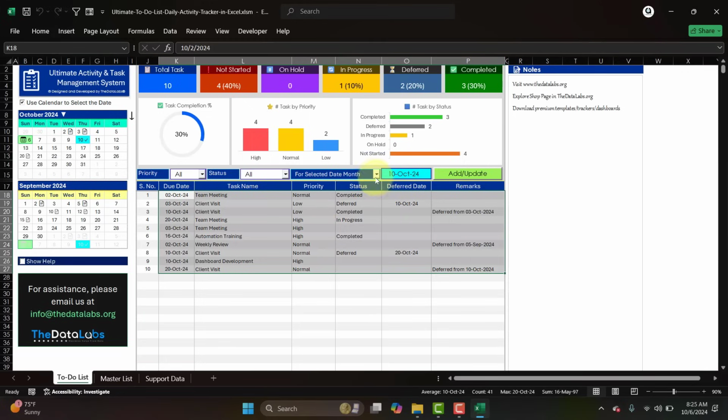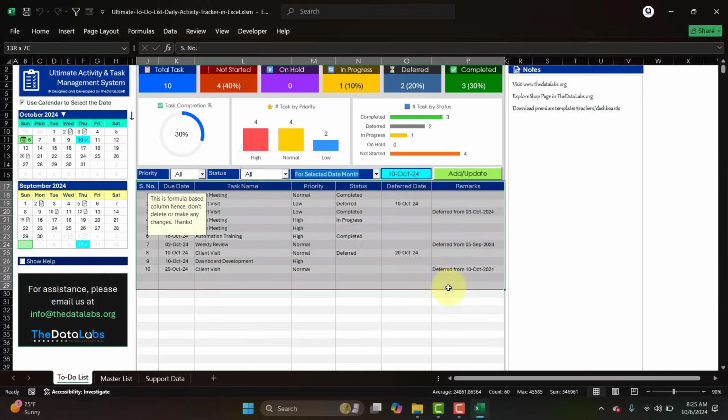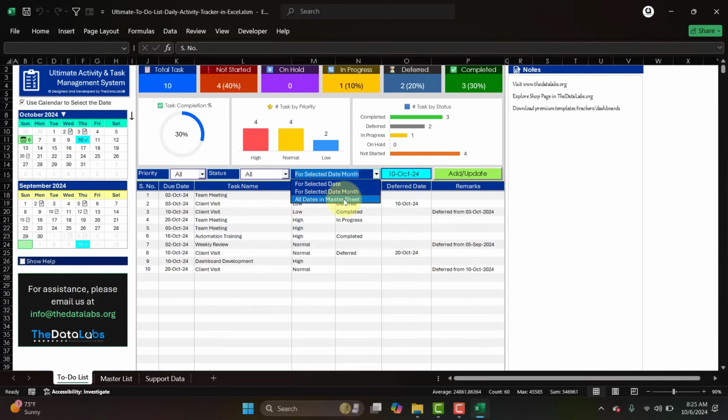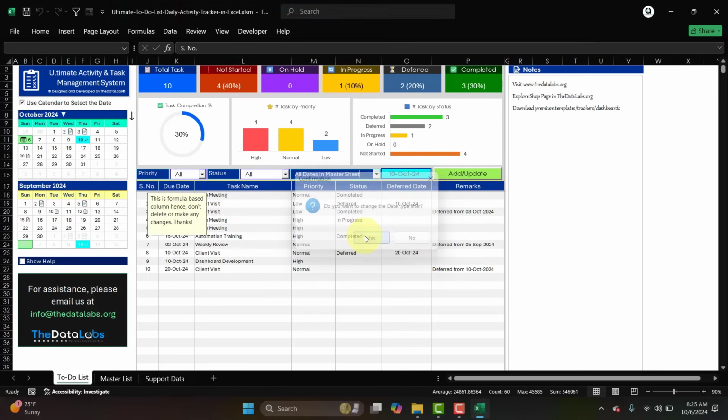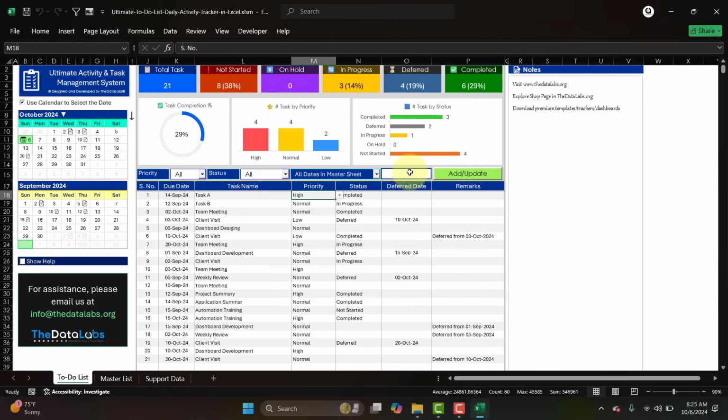Okay, now the third option is all dates in master sheet. So in this task table, it will show all the tasks which are available in the master list regardless of what date you have entered. So as we have the 10th of October entered here, if I select all dates in master list and click on yes, regardless of the date which we entered, look at this, it has removed the date.